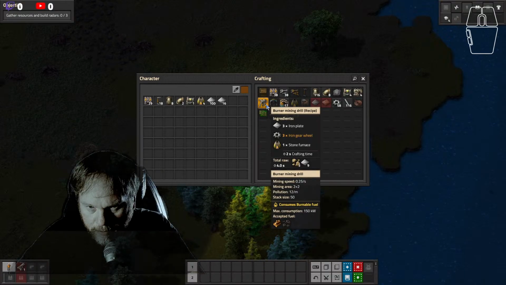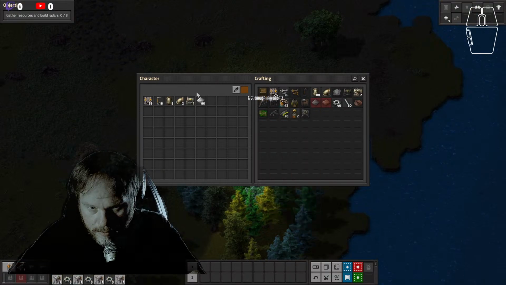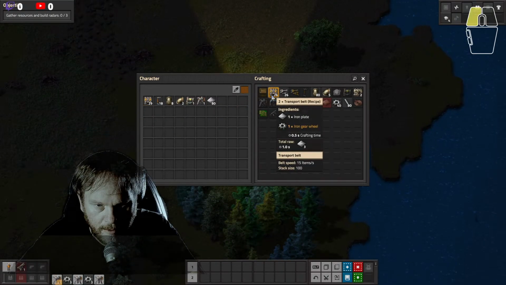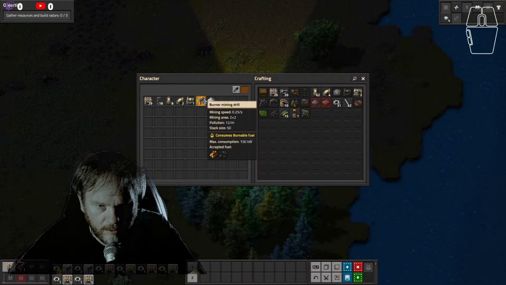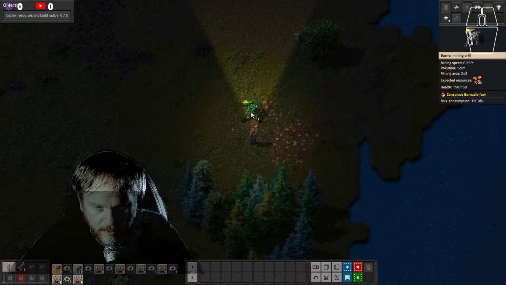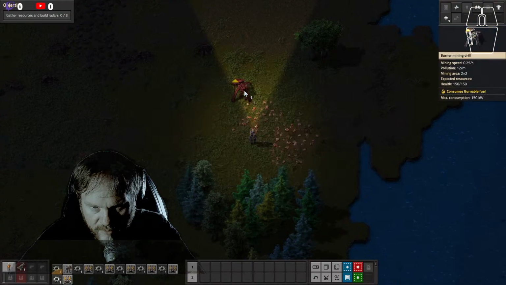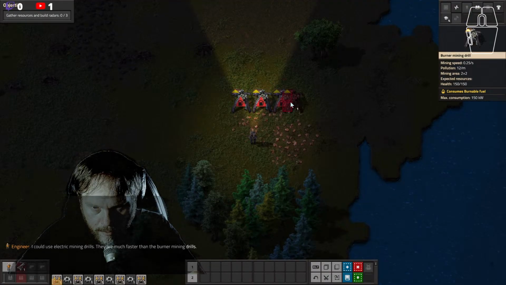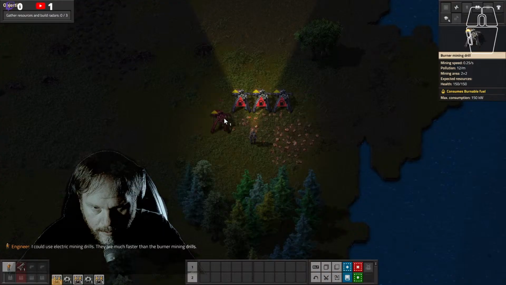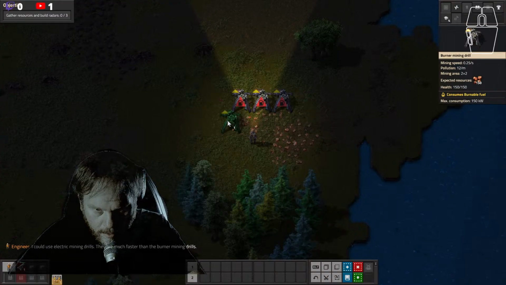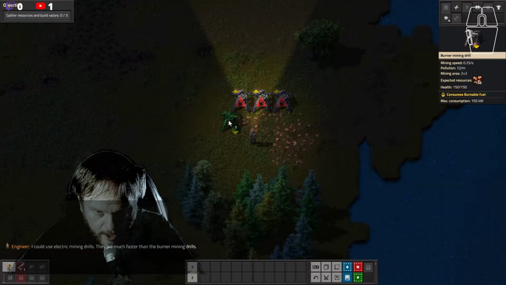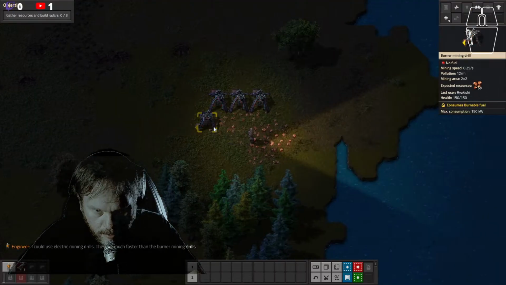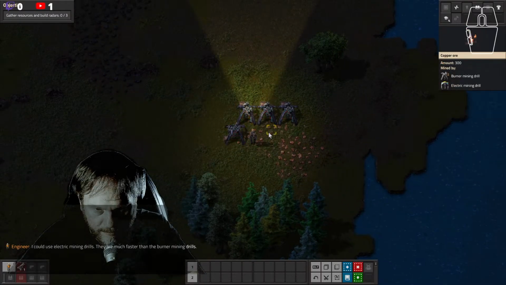Drilling in the ground. Belt. We need a lot of copper. The music is worrying. Just like that.